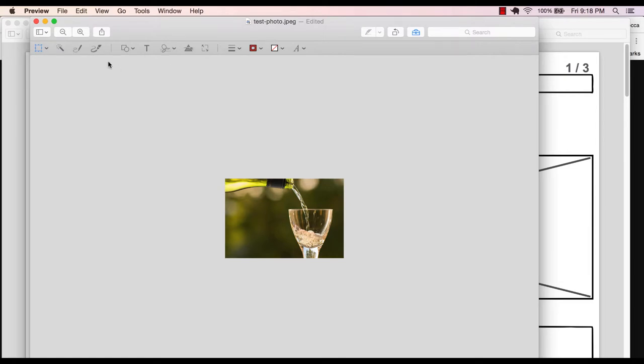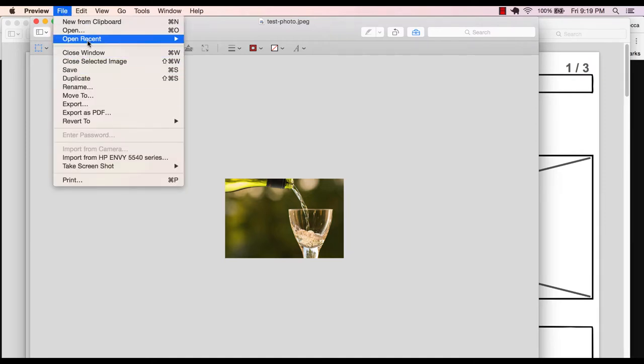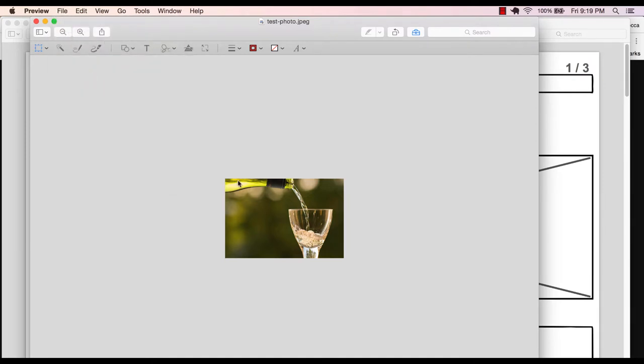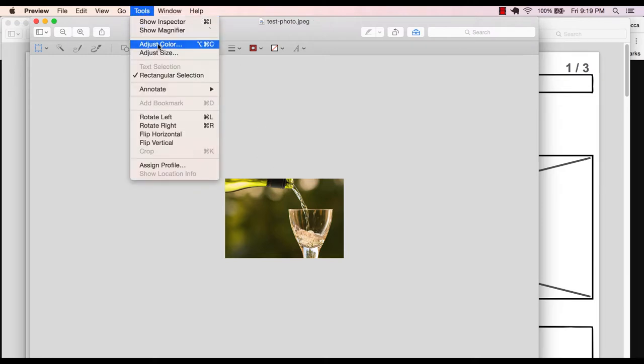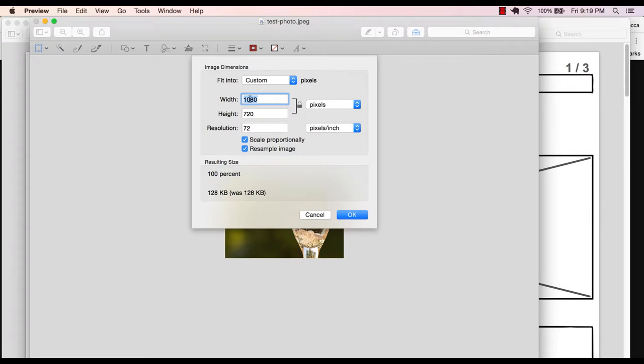And then it will be saved for me like that. So now, let's see if I save it. Sometimes when I save it, I might want to include those numbers. So let me just take a look again. The tools, adjust size, so 1080 by 720, and they typically come with width by height.